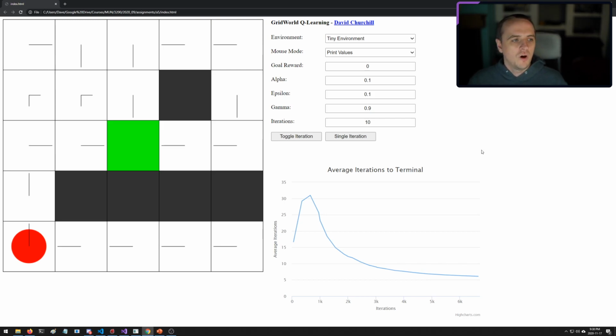So what this is doing is, with a goal reward of 0, the only feedback that we have is that when I go from this state to a goal, nothing bad happens, right? So I get a reward of -1 everywhere, except when I head to the goal, I just get a 0.